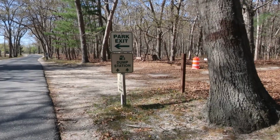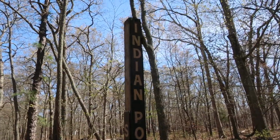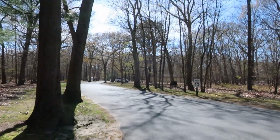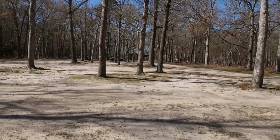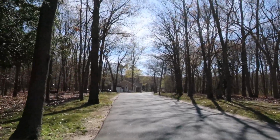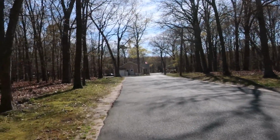So here's the sign for the exit. So we're going to be making a left over here. And here we go. The sign says Indian Point Road. So it's this way. All right, we gotta get on out of here. Actually, I was over there. I gotta kind of come back over here. So I want to say hello to that beautiful pitch pine over there. That is the exit right there. So we're just gonna have to cross under the highway. I'm gonna wrap up the video before we get to that spot though. And then I'll have to walk to Riverhead. It's not too far. It's like 2 miles, a little over 2 miles.